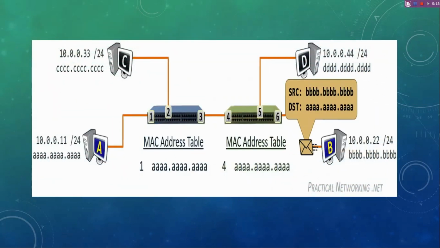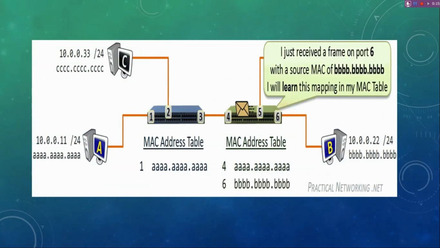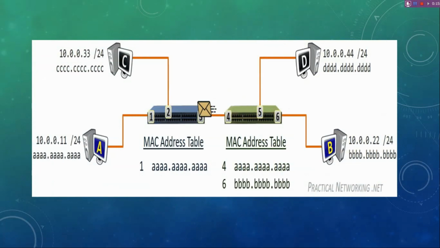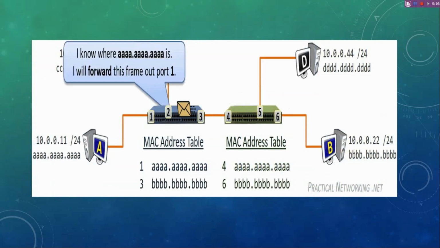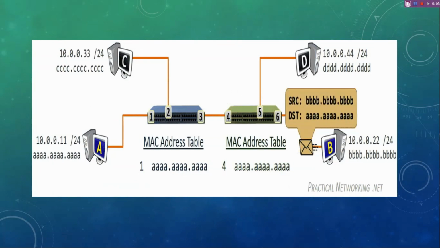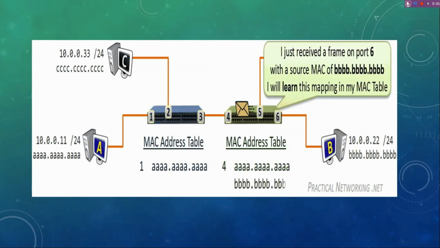So, a bridge is introduced to combat some of the shortcomings of the hub. They are used to segment networks into smaller sections. When data reaches the bridge, it decides whether or not to forward the data. It does this by looking at the destination and source MAC addresses. Every time the bridge receives data, it learns the source and looks at the destination address and decides to send the data or discard the data.